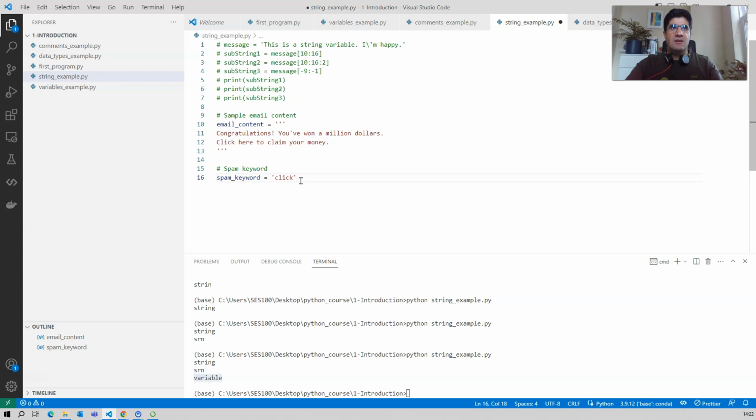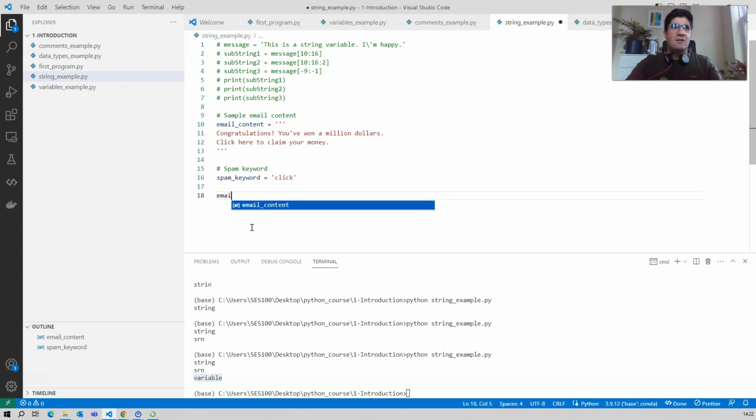Okay, and then if you go down, the first thing that we need to do is convert all the content of the email to lowercase, because we are trying to find click in lowercase.